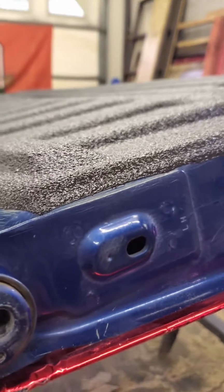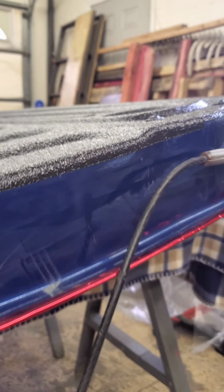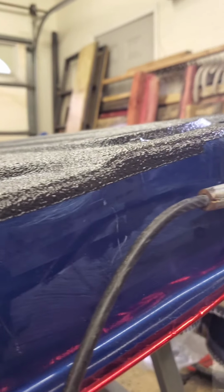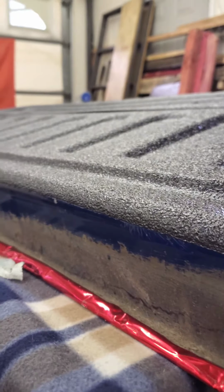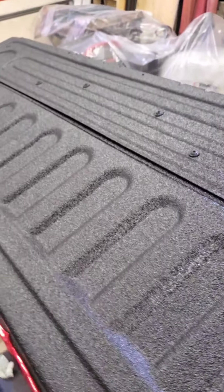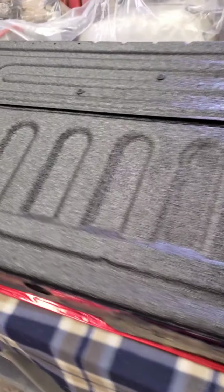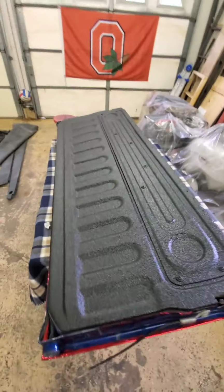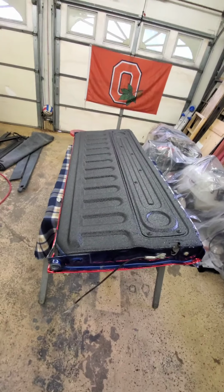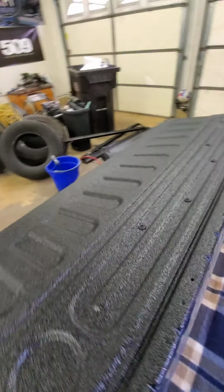This quick because my phone's dying. Look at those lines. Wow. Like I said, guys, this is an awesome DIY product. Anybody could use it. I think my 15-year-old son could do this. So rush out there and buy your kit and do your vehicle. Or like I said, you can do it on anything. I mean, this is nuts.